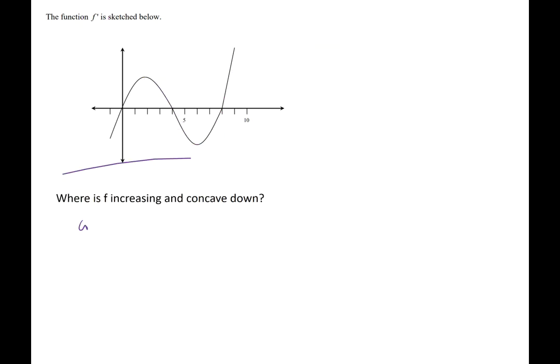Okay, so here's where you're going to get a little bit of a bonus for actually watching the video. There's probably going to be a bonus question on the test this time, and it's going to be something along these lines. This is the same thing, but we're going to do a double sign chart on it. So I'm going to redo the sign chart. For when I have to find increasing from the first derivative and concave down from the second derivative, I'm going to put all of the critical points on my sign chart. So I'm going to put both the zeros and the horizontal tangents on the same sign chart.